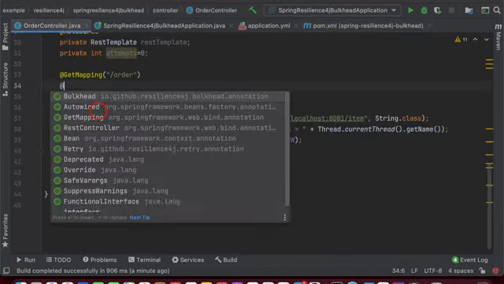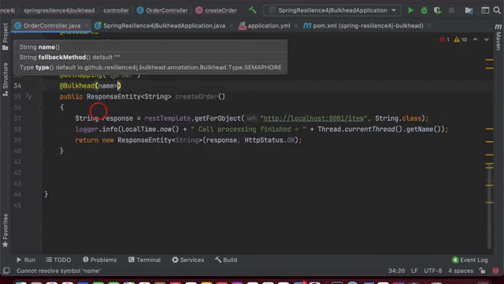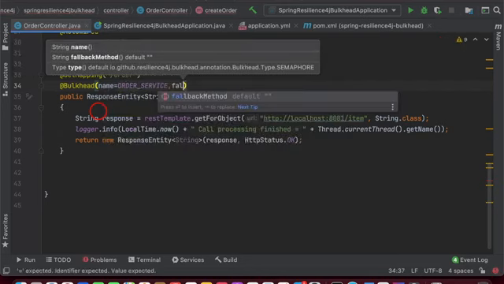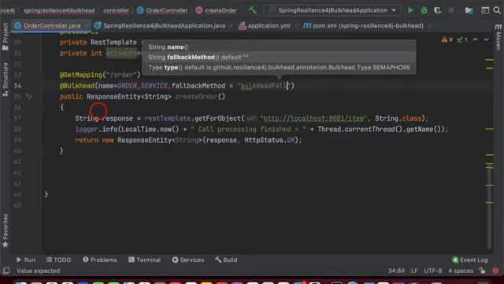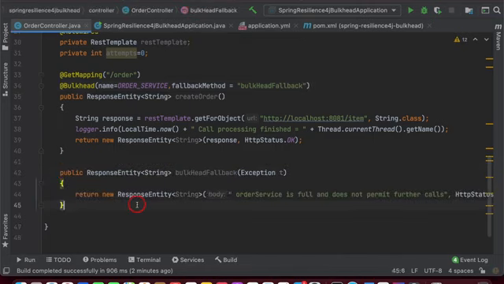That is the bulkhead pattern name, and this name should be order service, and after that you have to provide the fallback method name here, that is bulkheadFallback. This method name should match the fallback method name.